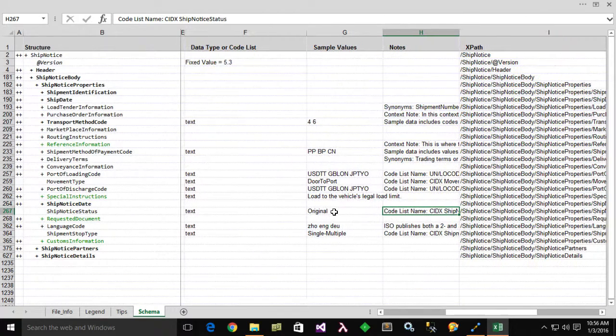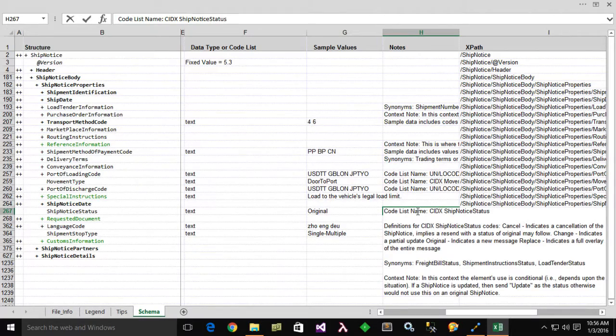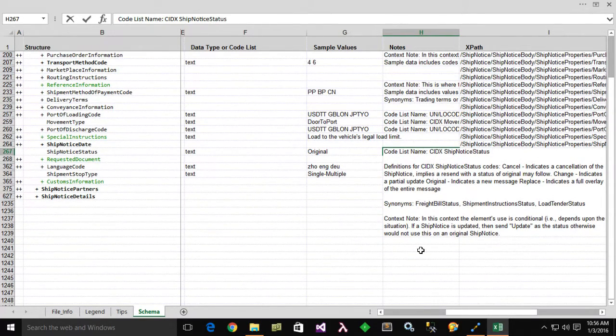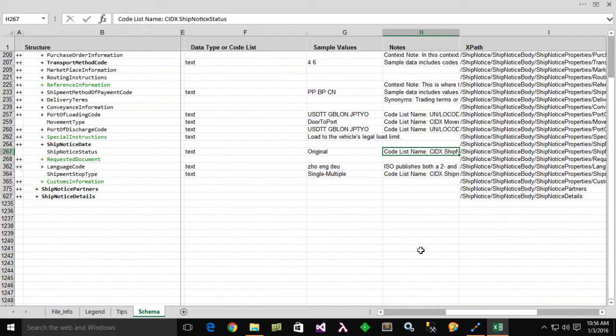Now I want to demonstrate the behavior of Excel. This isn't so much Click specific or specific to this file. It's just how Excel behaves, and it might be useful in terms of how you use the Excel files that are produced. You can see here in column H for ship notice, which are the notes, that it only contains some of the content. There's a couple ways to see more of the content.